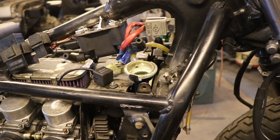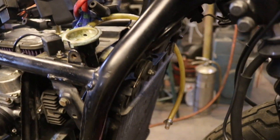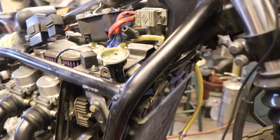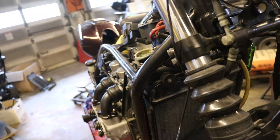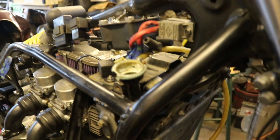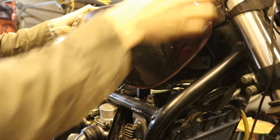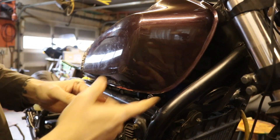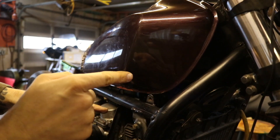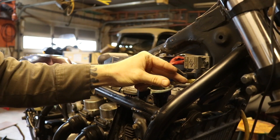One of the issues in customizing this bike that I've yet to resolve is this radiator cap. The radiator is on the bike right there, and the cap from its stock position is right there. You can see how it's very close to the frame over in this corner. When I put on my new custom gas tank, it's sitting right on that radiator cap. So I need to move that radiator cap over about half an inch to an inch — I need to rotate it over basically.